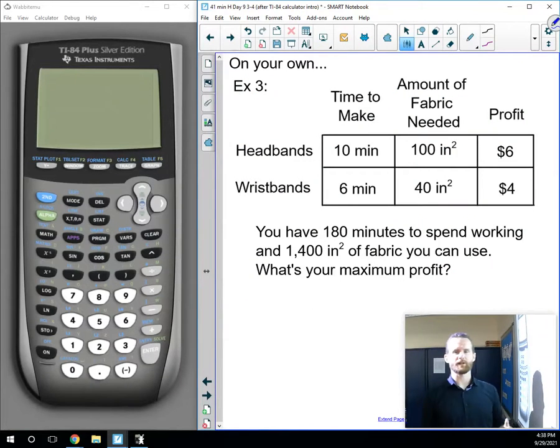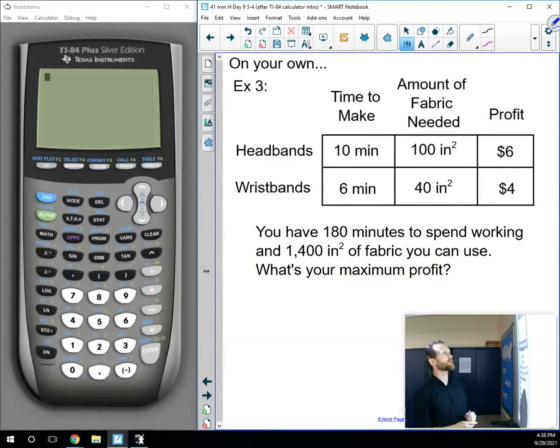Let's take a look at number 3. I want you to try this example on your own. Now, the graph might be a little bit weird for this one, but you should know how to zoom in or out so you can see a good enough picture. But I just want to give you that little heads up before you try this one on your own. Pause the video right here, give this problem your best shot, and come back when you think you have an answer. We're going over to 3, 2, 1, let's go.